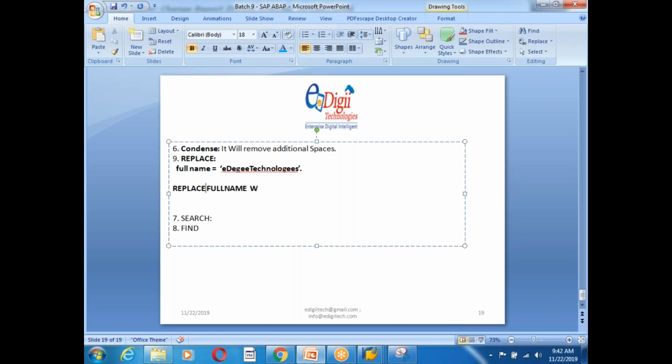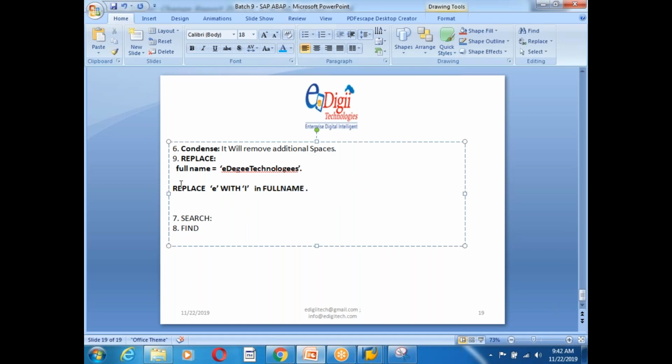What value you need to replace is E with I in full name, guys. This is the English-like statement. Replace the value E with I in full name. Okay, it is going to replace.